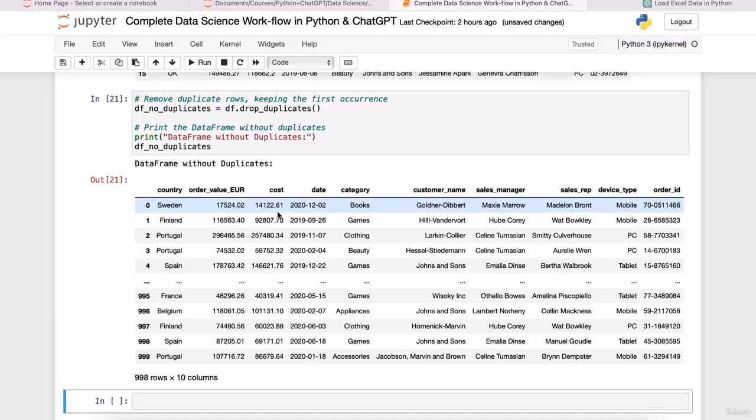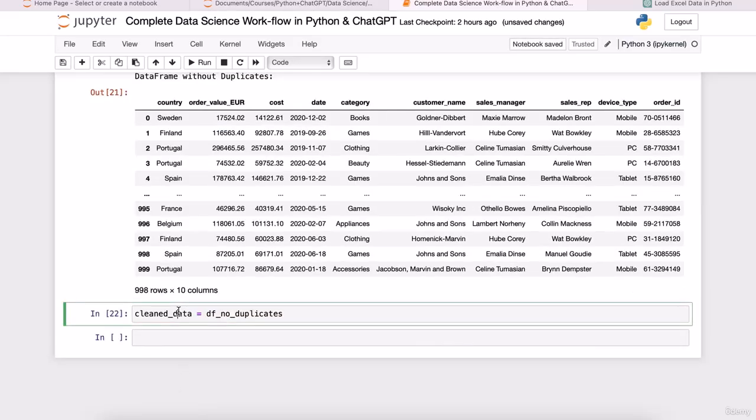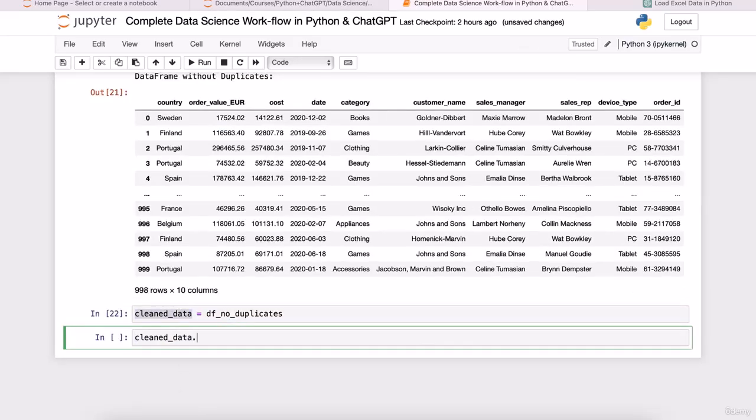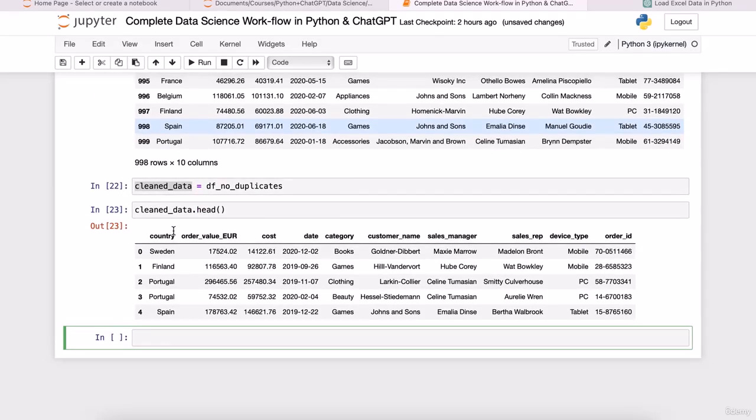So your data is now clean. Here you can name it clean_data and put an equal sign, within which we'll transform our last data frame without any missing values, without any inconsistent values, without any wrong data types, and finally without any duplicates. Just run the code and call the data and its first 5 rows through the head method. So here you can see our cleaned data.